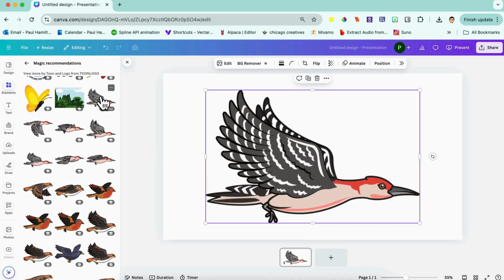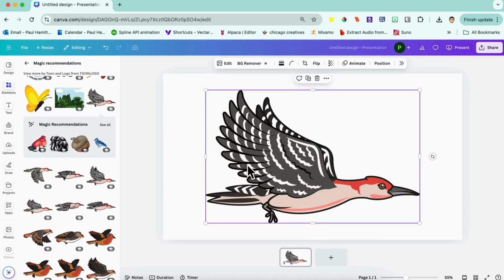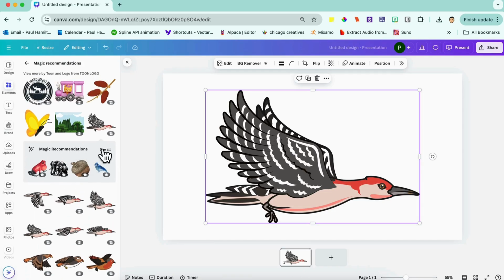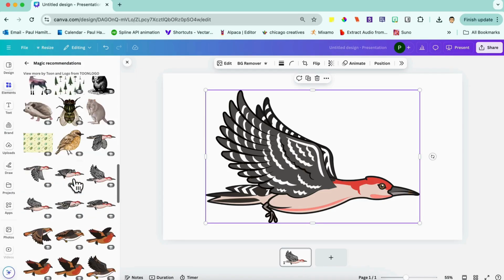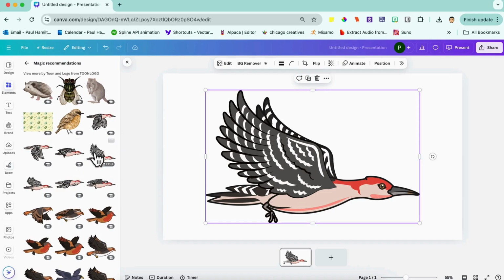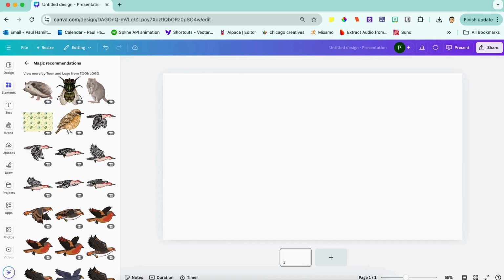And if I click on one of them, what you might find is the actual sequences or the magic recommendations as well. Sometimes that kind of kicks in and you can see the scope of what you're trying to look at by looking at those different elements. And so what I'm going to do here is count these: 1, 2, 3, 4, 5, 6, 7. And so what we're going to do is put each of those 7 images on a separate slide.